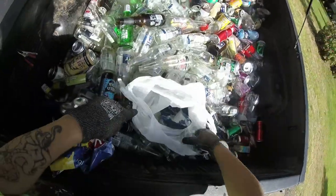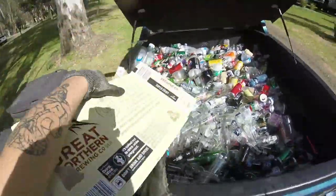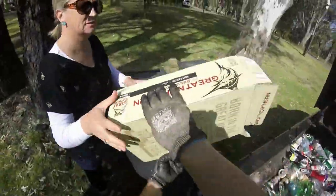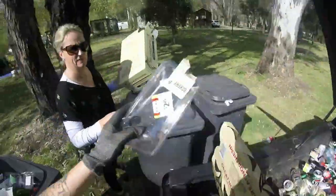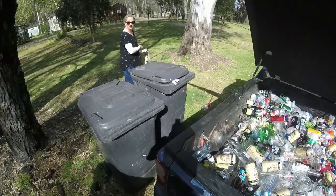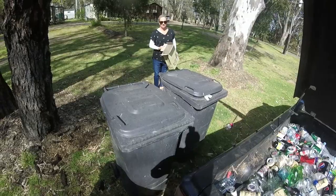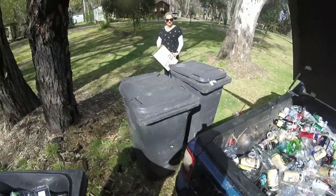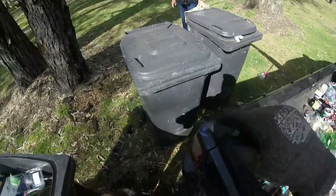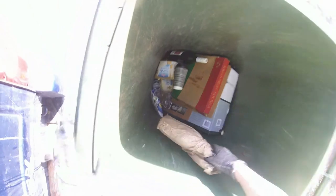Where's the navy box? Okay, so can I just tip that? You can have your box. Actually, there you go. I'll take that other. I'm pretty quick. And I'll probably put some more in there for you for tonight. I won't be back until next week. Oh, will you? Yeah, so just put it in the bin anyway. Oh, and you'll go through it. Yeah, I go through everything. It doesn't stop me. Mind me, you are on camera too, mind you. Because I put this on YouTube. Oh, do you? Yeah. She's a lovely lady.